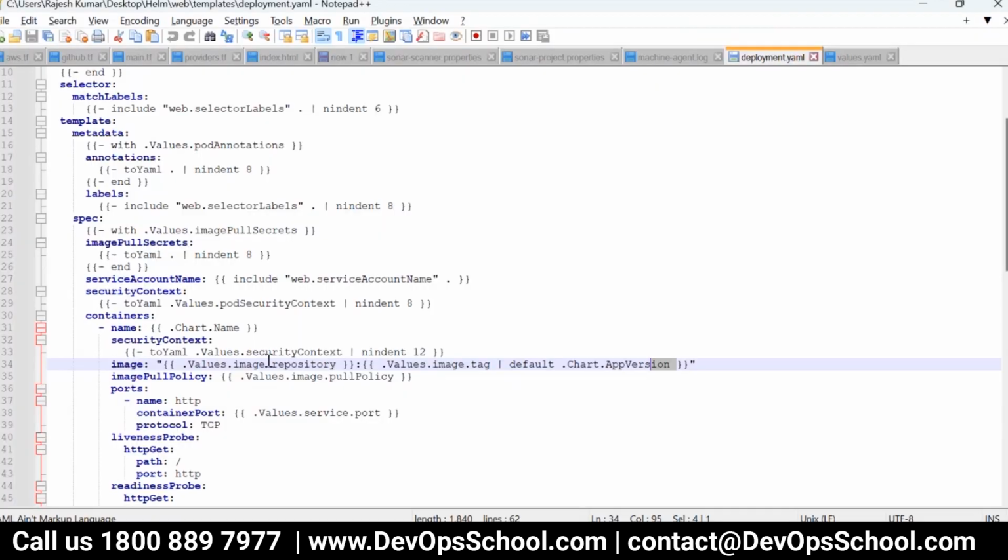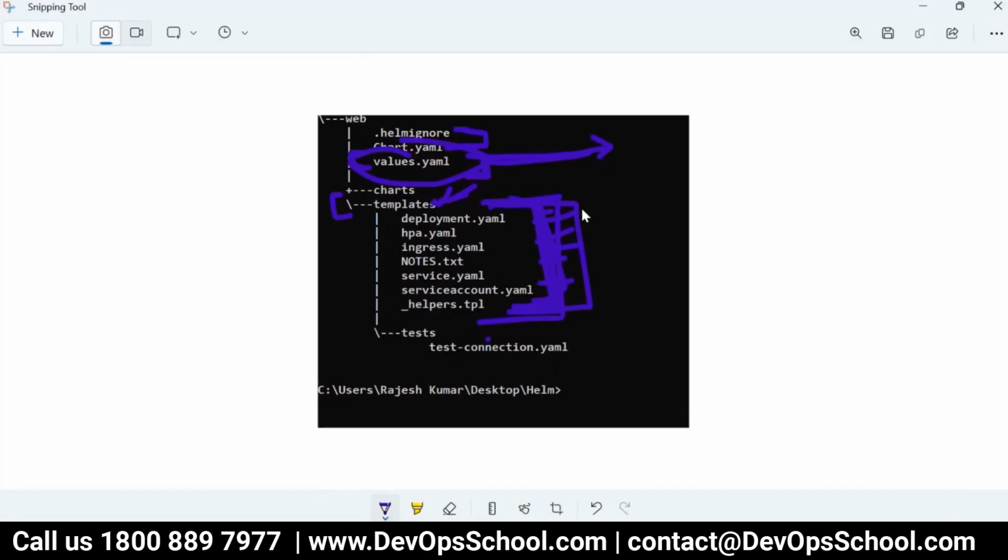And if you look at this, are you able to correlate something? All of you. Yes, Rajesh. What was that? What did you correlate? Tell me, share with me. So why I'm calling it a template is because all these are template files. Earlier I said this template directory has all the YAML, but now I'm changing my stand. I'm saying yes, it's a YAML file only, but in a template format. This will be transformed based on the values.yaml automatically.